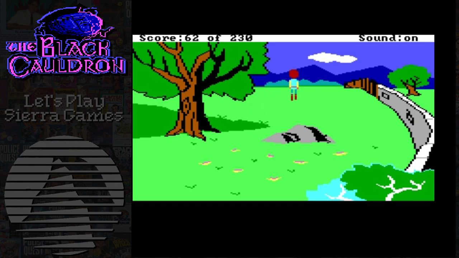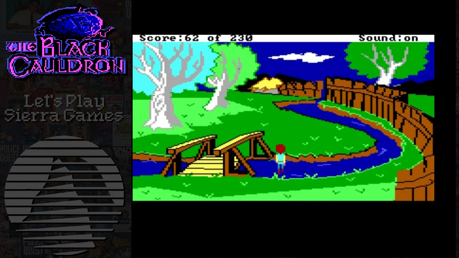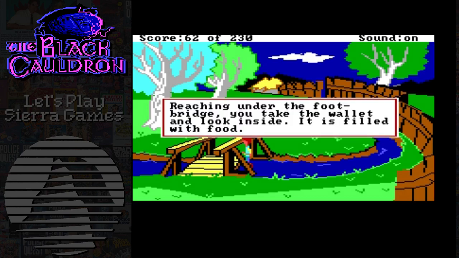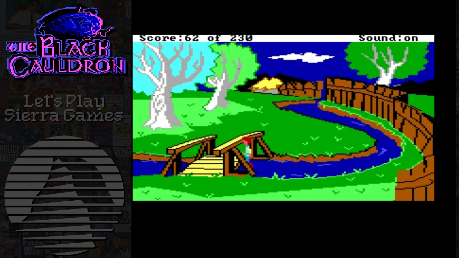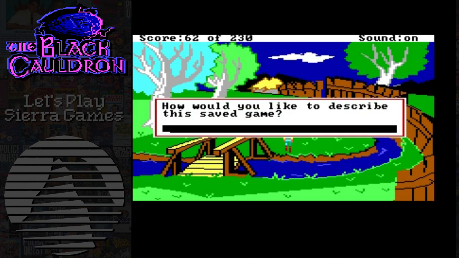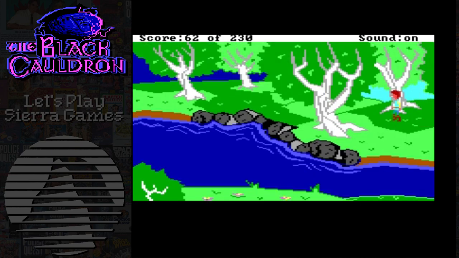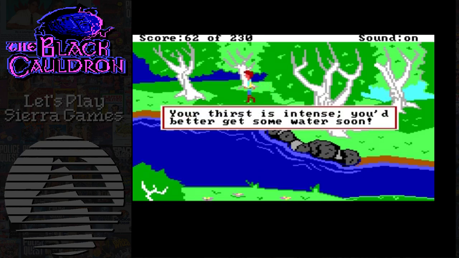And if you look, I think it's right here. See, it says your feet are wet from the stream. So in order to get this item, it says there's a wallet beneath the bridge. Now, when I think of a wallet, I am thinking of a wallet that holds money. So, your good old-fashioned leather wallet or something like that, or maybe a small pouch type wallet. Well, whatever this wallet is, it says it has magical food that will just keep replenishing itself.